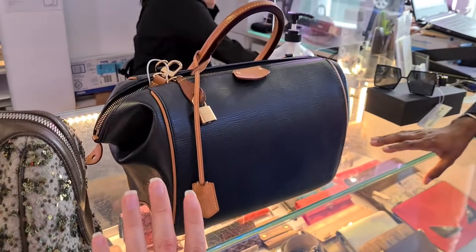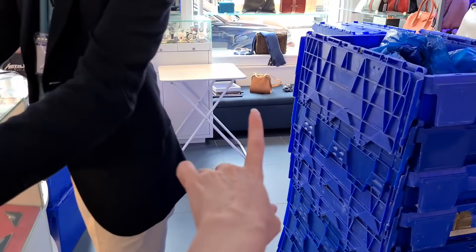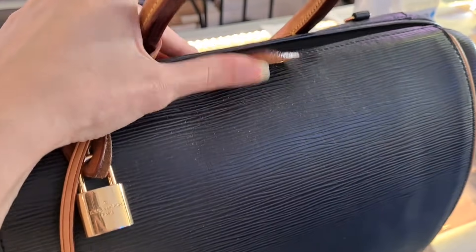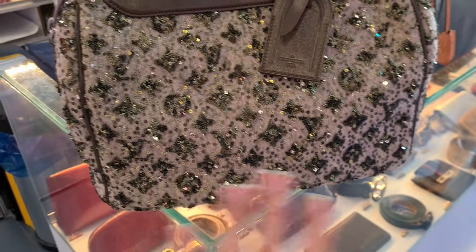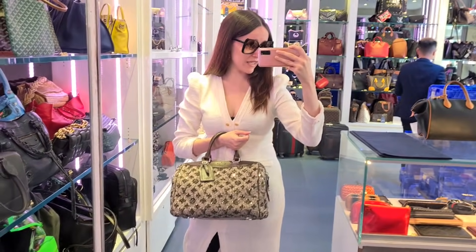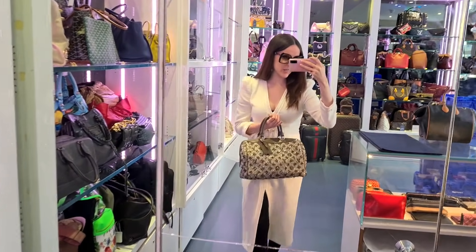Just when I put this away I spotted this one too — it's definitely a very special piece. You guys know I always prefer gold hardware over silver, and the price is so much better. This is from the 2014 Dior fashion show — it's a runway bag. Great condition. I'm really blown away by the craftsmanship — this is all sequins, and there are such few pieces. If you want a travel piece that really stands out, you could definitely opt for this one.